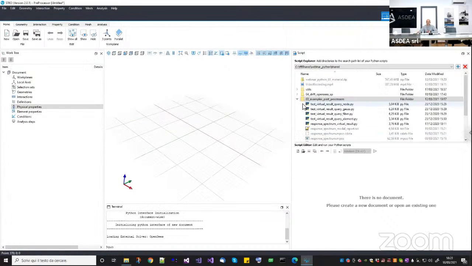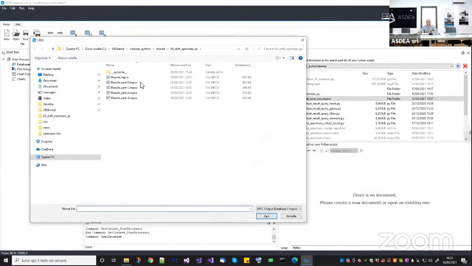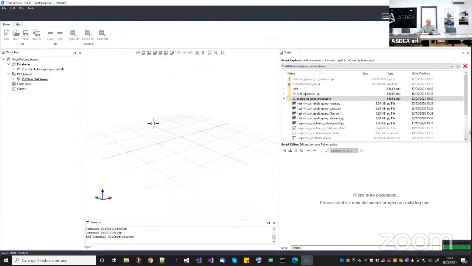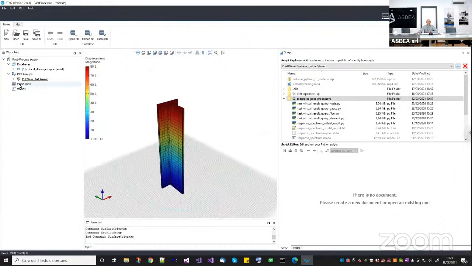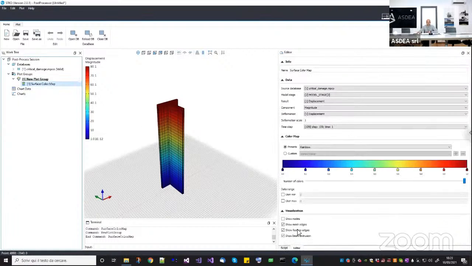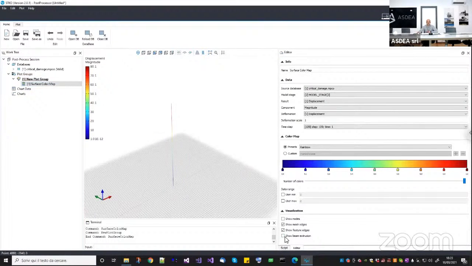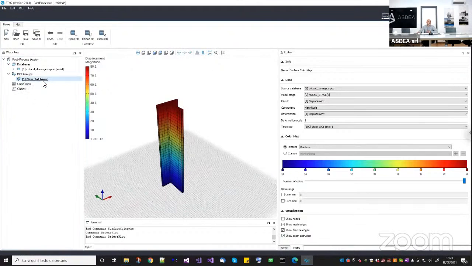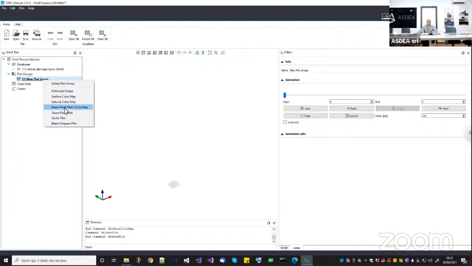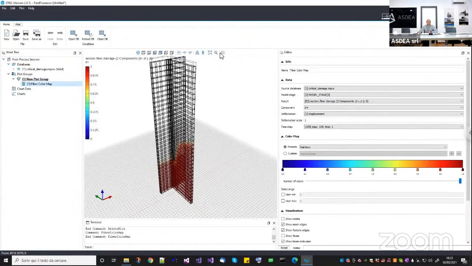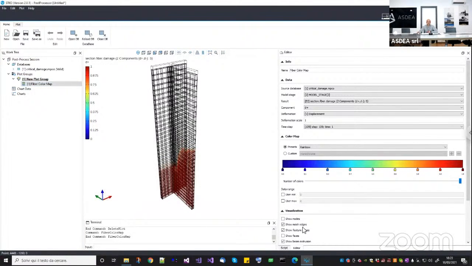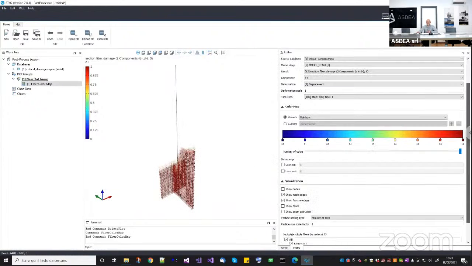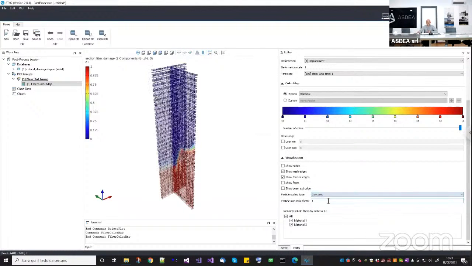Okay, just to give you an example, if I open the critical damage, so I go in shared example postprocessor critical damage. This example is very simple. It is a beam, okay, a T-beam, but this is actually a beam. So if I switch off the beam exclusion, it is just a beam model. I want to remove this one, and I want to switch on the fiber color map. I switch off the grid, I switch off the beam exclusion, and I want to show you the damage variable.